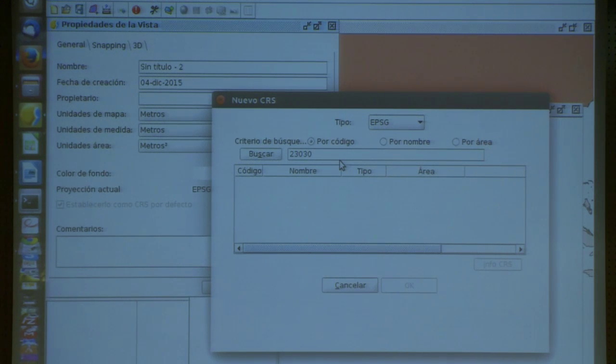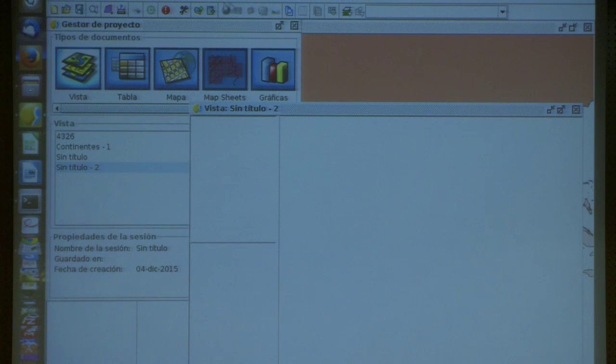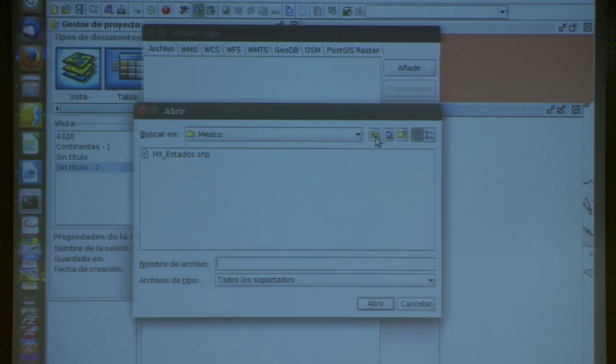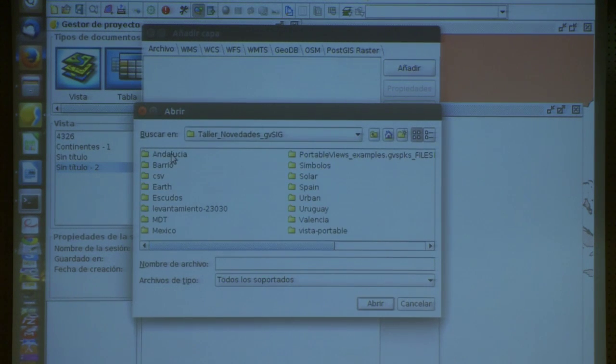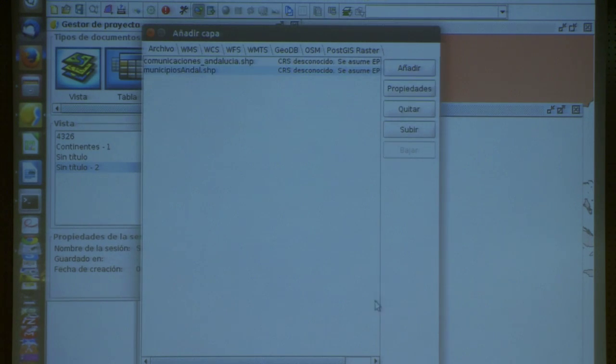In fact, they are still offering them in 23030. So in the portal it is still in 23030. And then you say OK. And then you get into Andalusia, and you get into the communications folders and municipalities.